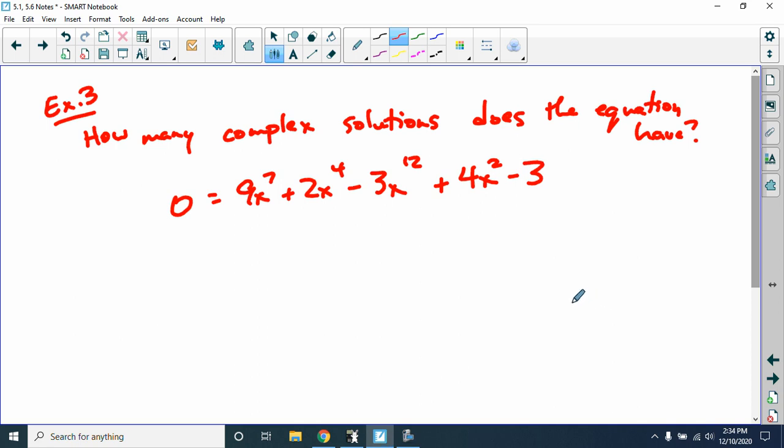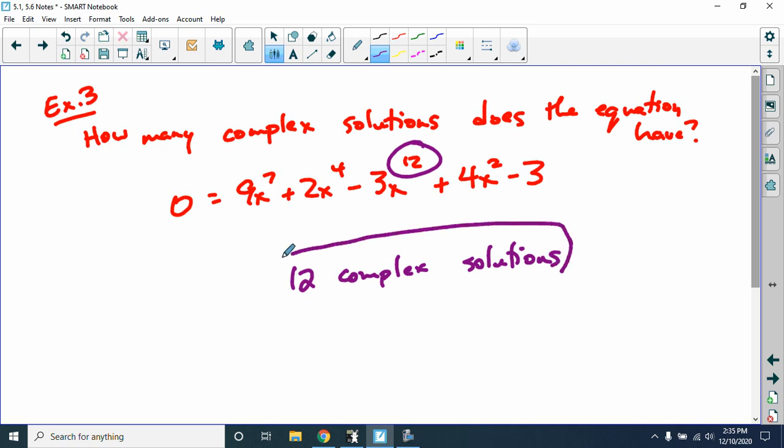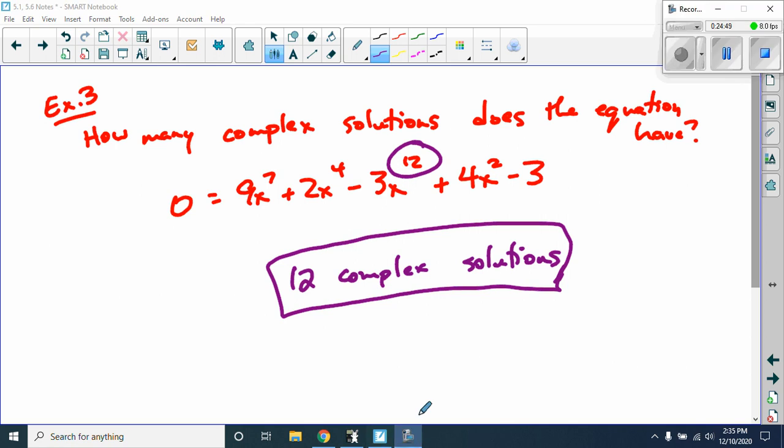So including duplicate solutions and including imaginary solutions, the number of solutions is equal to the degree. The degree, the highest power of x, is 12. So there are 12 complex solutions. That's all there is to it. It didn't ask us to find them, thankfully. We just need to state how many there are. The last page of your homework, in the directions, it says just state number of solutions. So that's all you're doing on that last set. You're not finding the solutions, you're just stating how many of them there are. That is an introduction to polynomials, sections 5.1 and 5.6.